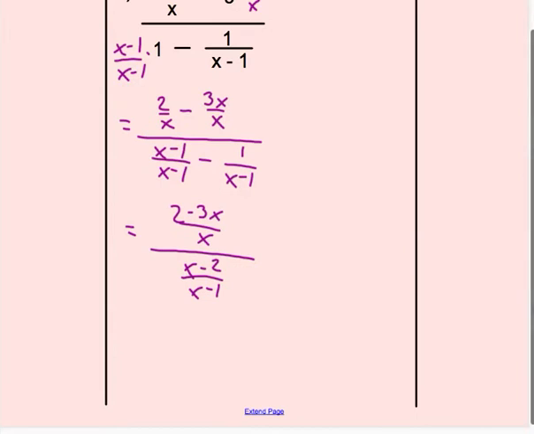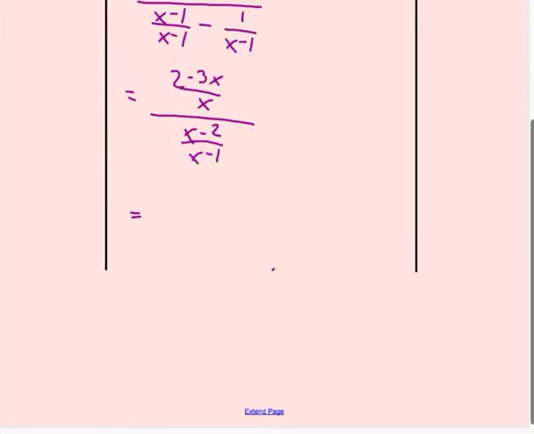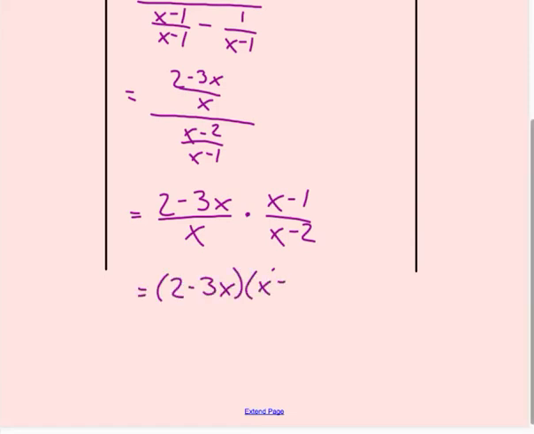All right, so now we are going to multiply by the reciprocal. So we have 2 minus 3x over x times, flip the denominator. And we have nothing that simplifies, so we're simply going to write this as 2 minus 3x times x minus 1. We can go ahead and leave it in factored form. You do not need to multiply these back out. And it makes it easier for figuring out the domain restriction.